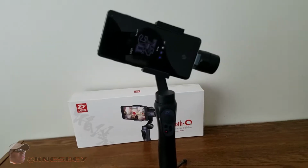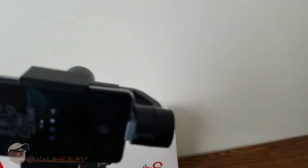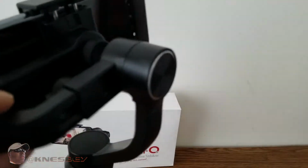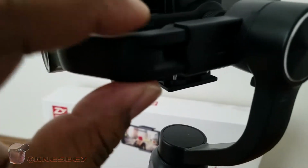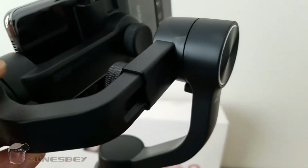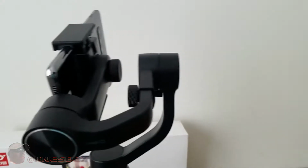Okay, we're back in. I was playing around with it for a little bit and I come to find out it's not really doing it. On the back here, this little knob right here, if you loosen it up, this bar slides in and out, so that it can accommodate taller phones, and that makes it balance a little bit better, and it actually made it perform a lot better than when I initially hooked it up.